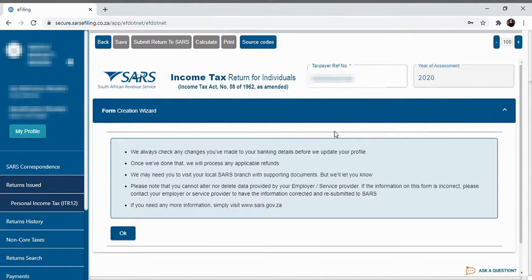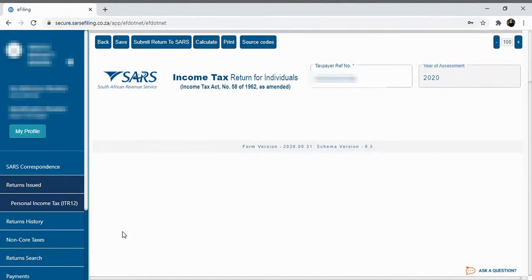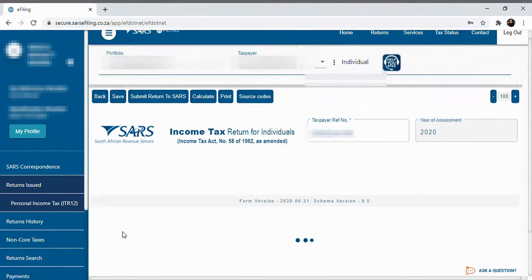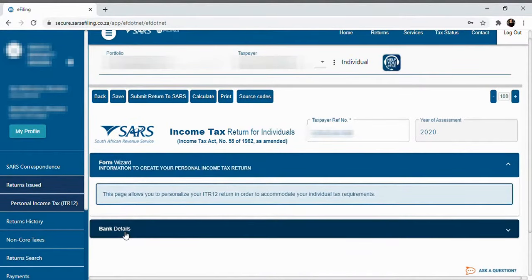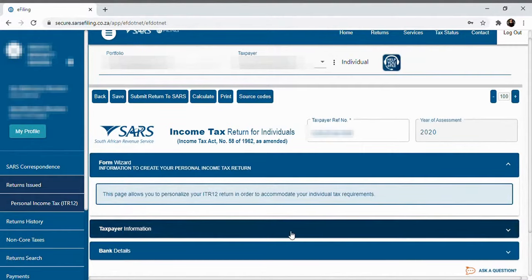So I pressed on OK earlier, and I'm going to press another OK. You can definitely read through this. I am not reading through this because I am familiar with all these things. So I just press on OK. And I think now we are going to be taken straight to our return. Yes, finally we are here.